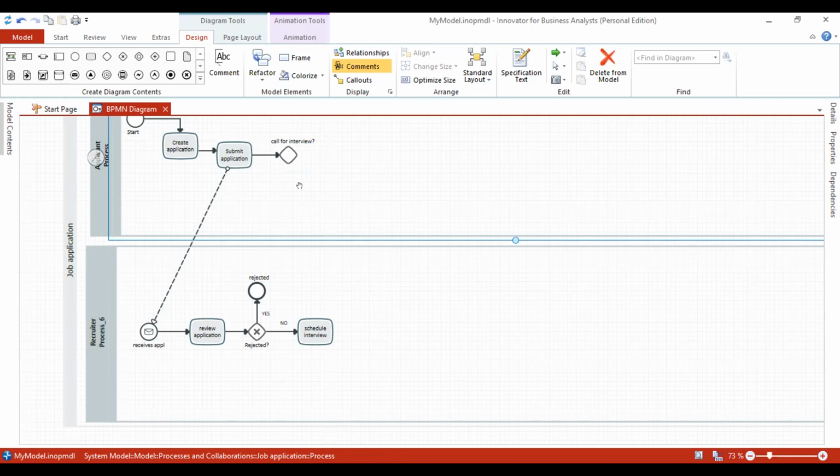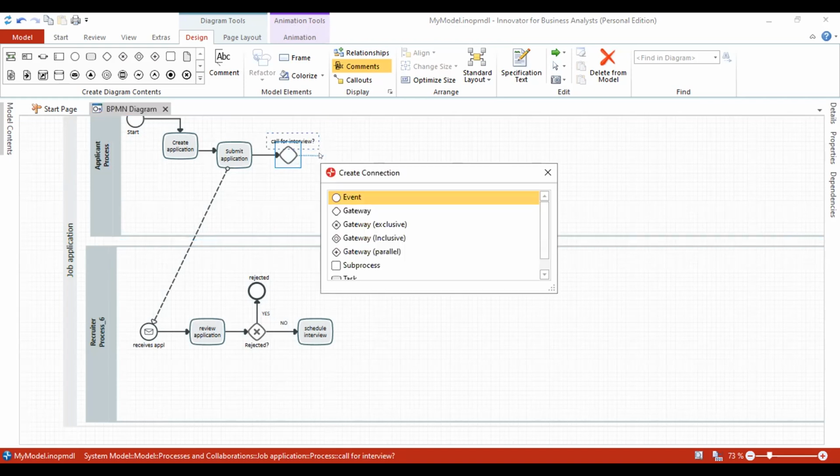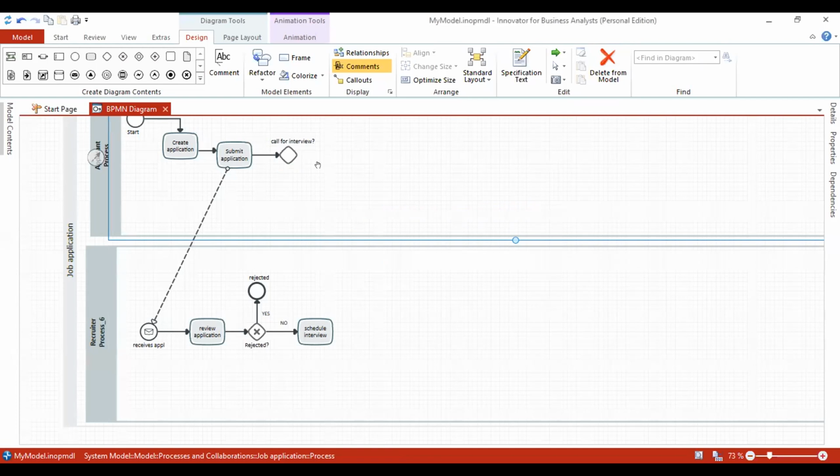Now, you are either receiving a letter of rejection or you are receiving a letter to attend an interview. So now the question is call for an interview, yes or no. If it is yes, we can create some kind of event here with a message, let's say a message event. There's no message event here. So another way is that I can close this one and then instead go and bring message event from here. Just bring it from here and come and drop it here.